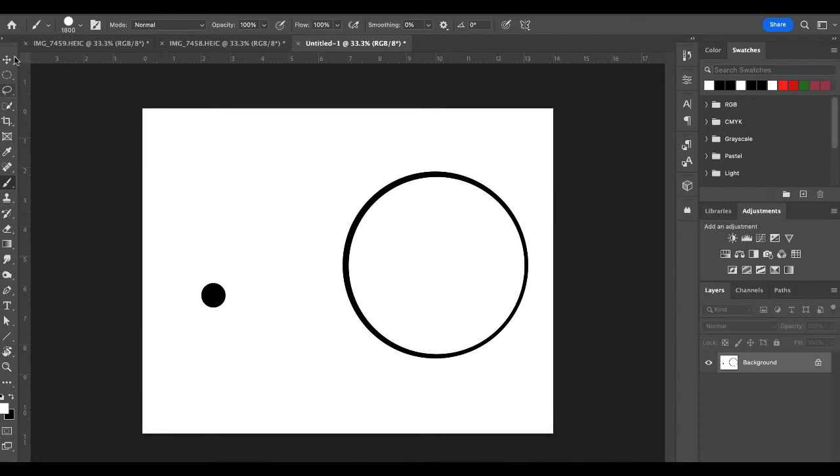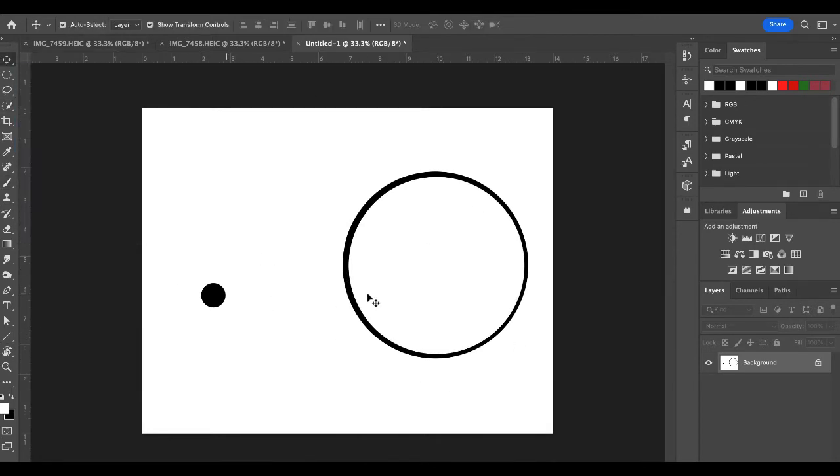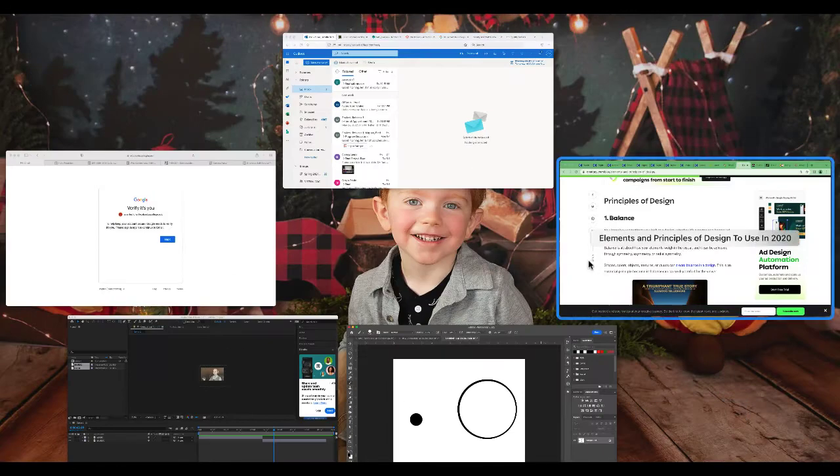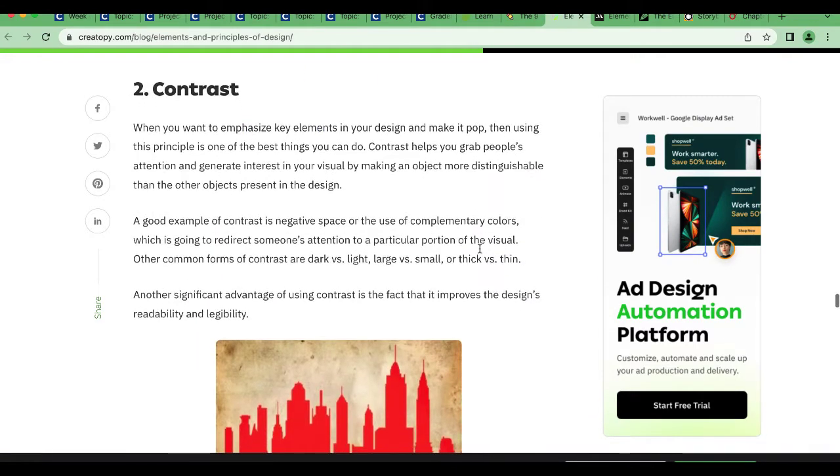and a larger empty one, you may say that these balance each other out because this one is thick and heavy. Maybe I'd want it to be a little bit larger, but this one is empty and whole. It's not filled, so it's lighter. Also, if I had this one up high and that one down low, depending upon how close or how far apart they are, all of that affects balance in your design.